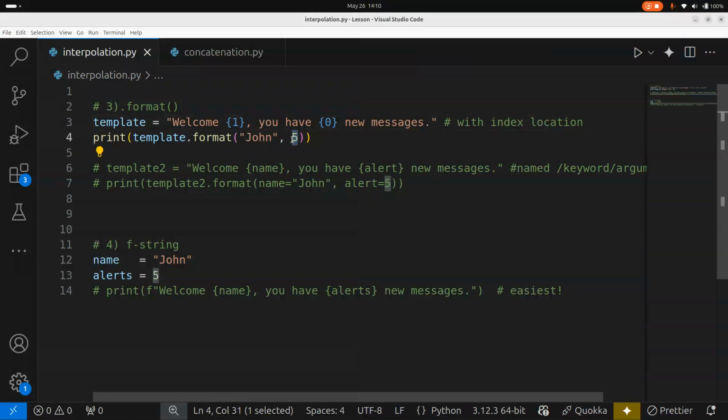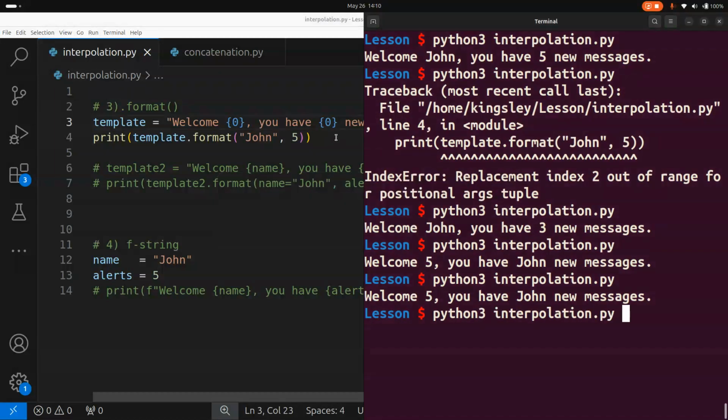I meant to say that, sorry. So you need to know where you're supposed to put your argument. These things here are called arguments. You are saying this is index 1, put it here; this is index 0, put it here. So you need to know the order very well in order to work with this kind of formatting.